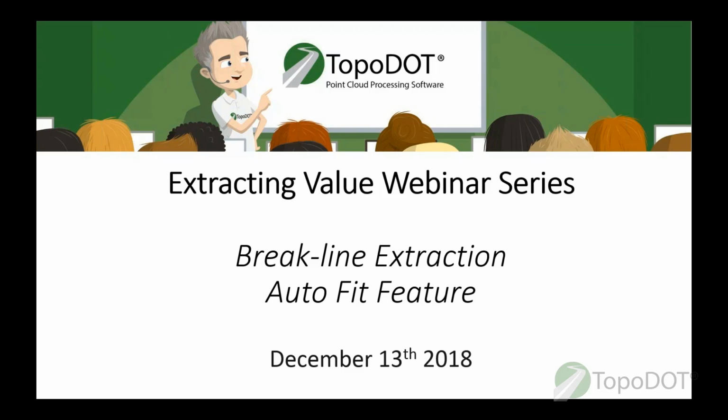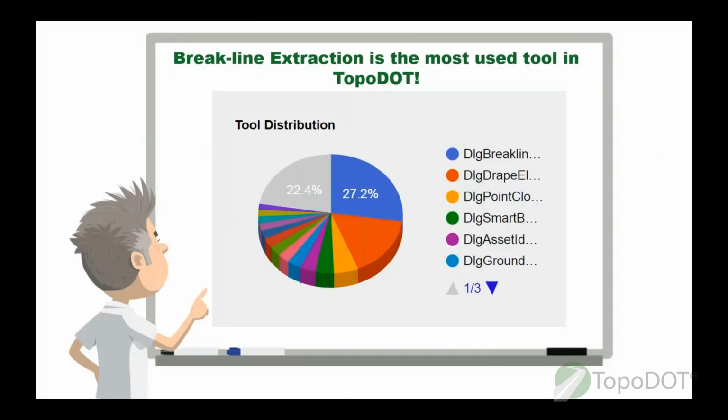So today we'll be talking about the breakline extraction new feature called the AutoFit. Basically, the breakline extraction tool is still the most used tool in TopoDOT. As you can see in this pie chart, the breakline extraction tool is the most used out of all the tool set in TopoDOT. And we want to show you how we've improved it and made it more automatic.